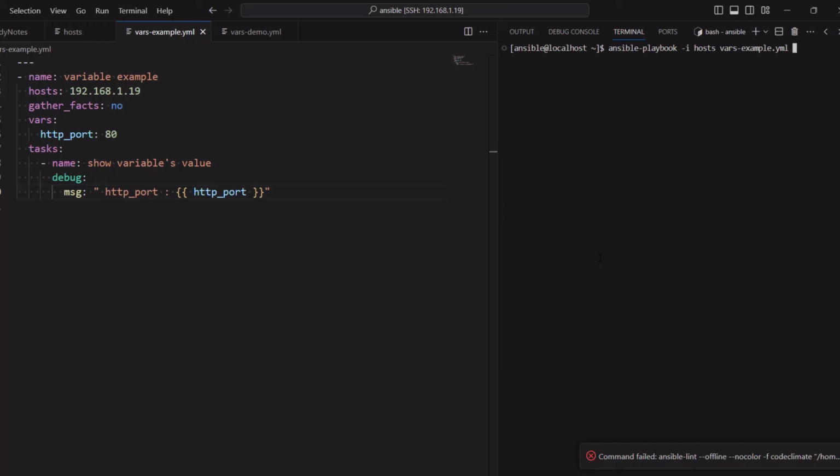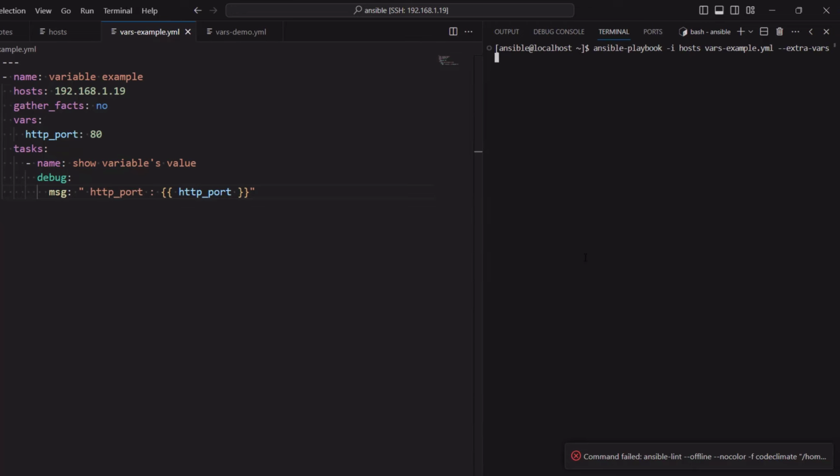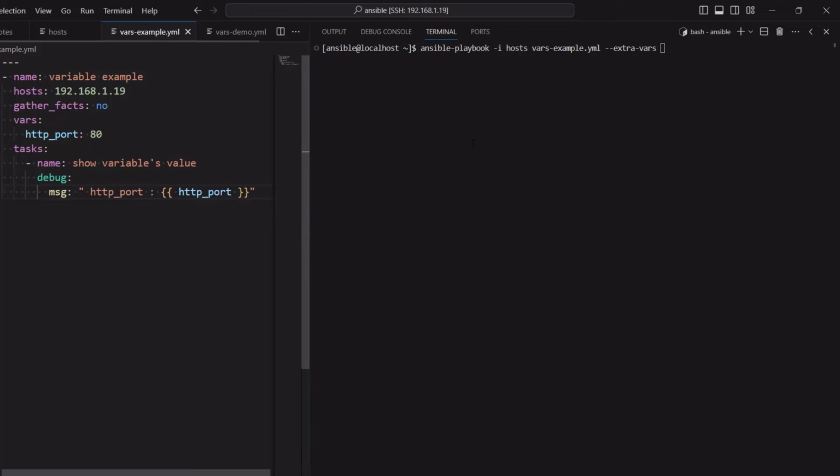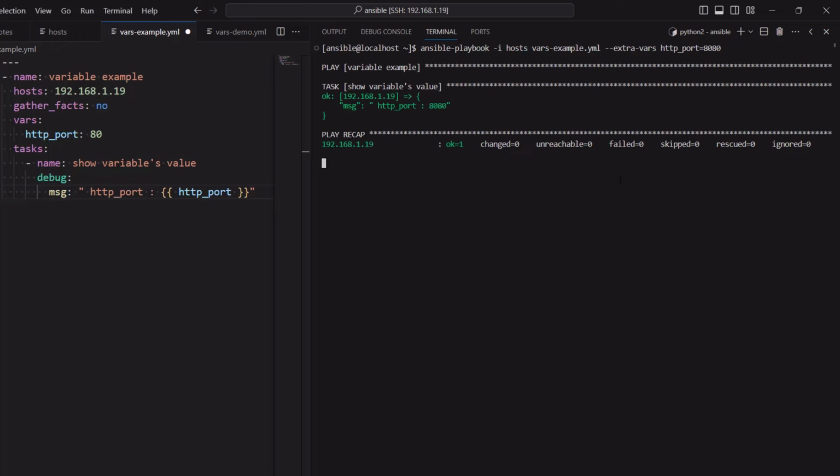Now what we will do is, while running this playbook, we will write --extra-vars, and then here we will provide the value of http port, and we are going to change it to, let's say, 100 or maybe 8080. Hit enter, and now you can see what has happened. Whatever variable you had defined here at play level has got overridden by the variable you have defined at the time of execution. So this is basically overriding any variable which has been defined at task level or play level at the time of execution.